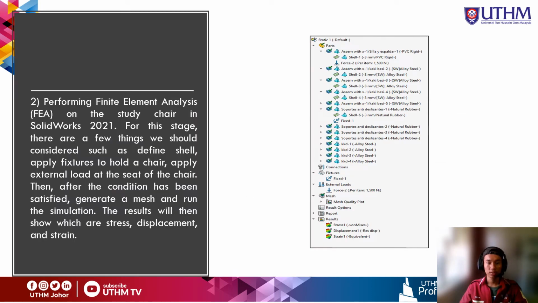The second step is performing finite element analysis on the study chair in SolidWorks 2021. For this stage, there are a few things we should consider, such as defining the shell, applying fixtures to hold the chair, and applying an external load at the seat of the chair. Then, after the conditions have been satisfied, generate a mesh and run the simulation. The result will then show stress, displacement, and strain.